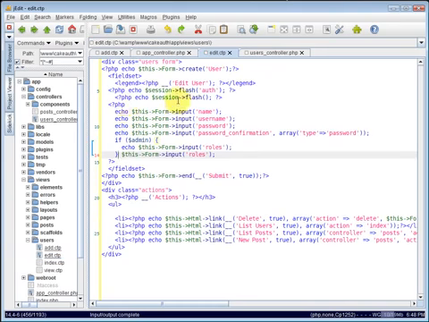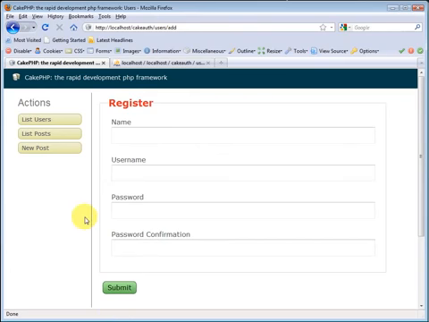Save that, and that way the edit page will have a password confirmation, and it only displays roles. Oops, need to delete that second part there. It only displays roles if an admin's logged in. So we'll save that, and let's just make sure everything's still working. Looks like it is.